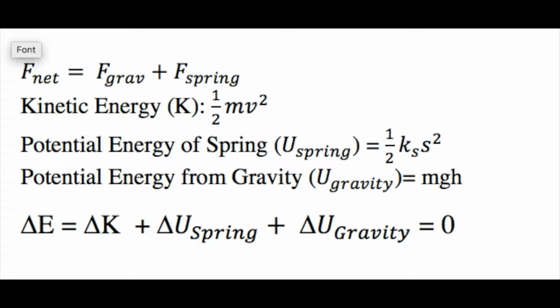Now we will focus on a few concepts necessary to do this lab. First, dealing with Newton's second law, we know that the only two forces acting on the mass are the force of the spring and the force of gravity due to Earth. Therefore, the sum of these forces is equal to F net.